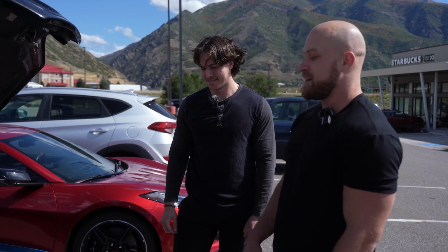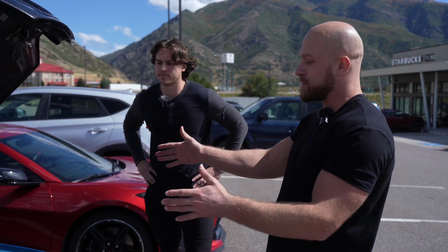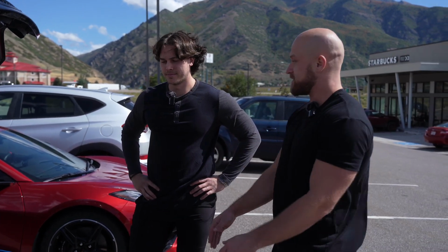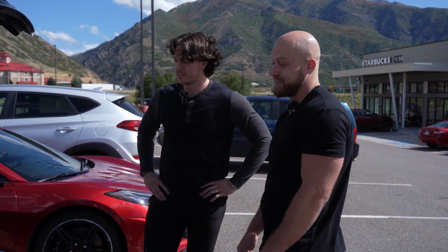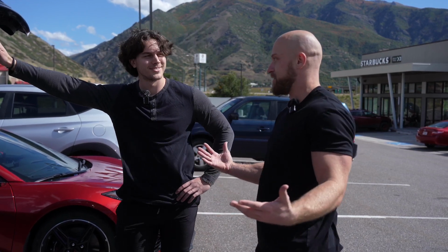But on top of that, he had to figure out how to get everything to fit, where to position it, and still have it look good. And then you did all this custom piping for the cooling and all of it. So it's just nuts. Yeah, I tried to make it as clean as possible. It ended up looking super nice, and it's super fun, and it's just cool. I've never heard of anybody doing something like this.